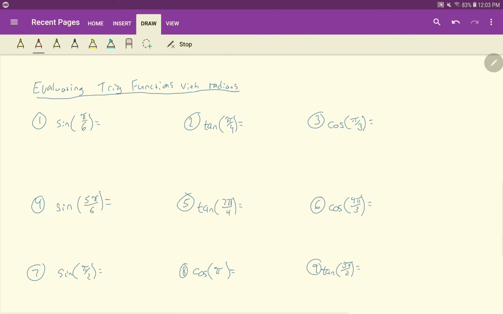Okay, of course, my quizzes and stuff for this unit will be with calculator active. Just make sure you can switch between degrees and radians and stuff like that. Okay, evaluating trig functions with radians. What do we do? Well, option 1 is to convert to degrees and then evaluate.